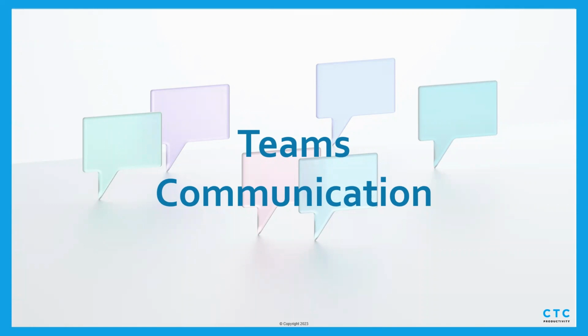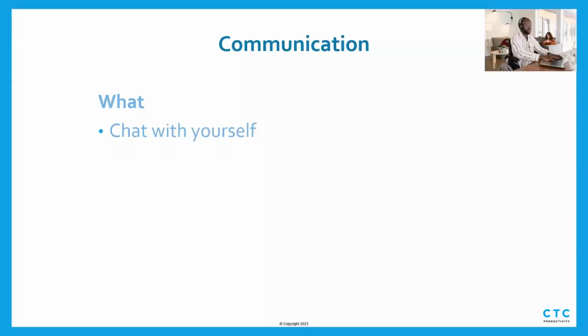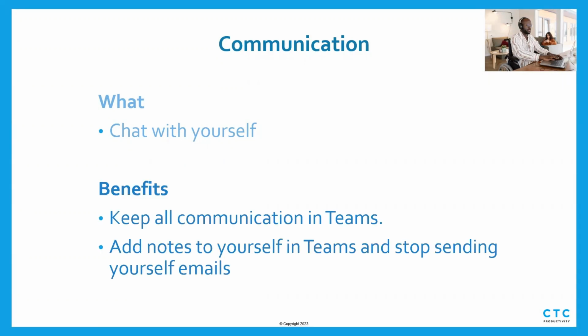All right, so what did they change with communication? The biggest thing that I think is the chat with yourself. Go ahead, raise your hands if you've used the chat with yourself. You're like, why do I want to chat with myself? If you have ever sent yourself an email message, then chat with yourself inside of Teams is the way to go instead. It keeps all the communication in Teams instead of going, did I text myself? Did I email myself? Where is it? And it allows you to add notes so that you can stop sending those emails to yourself.